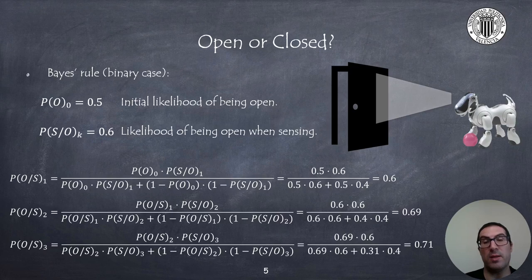Suppose that we observe on several occasions the same situation, and in all of them the camera returns a probability of 60 percent of being open. As you can see, after the first measurement the probability is 60 percent, which corresponds exactly to the probability that the sensor has provided, because our initial knowledge was 50 percent. After several measurements, the probability increases despite the fact that the sensor always provides the same probability. This highlights the importance of Bayes' rule, since it's using the prior knowledge to obtain new knowledge after incorporating the measurement. Under this premise, the probability will increase and will tend to 1, which is 100 percent of being occupied.